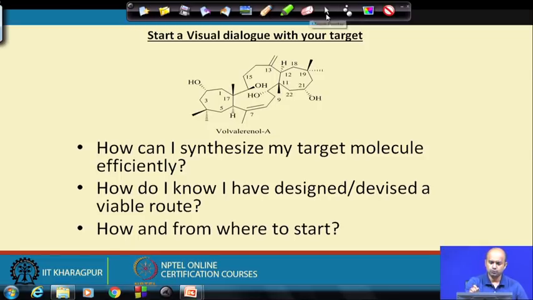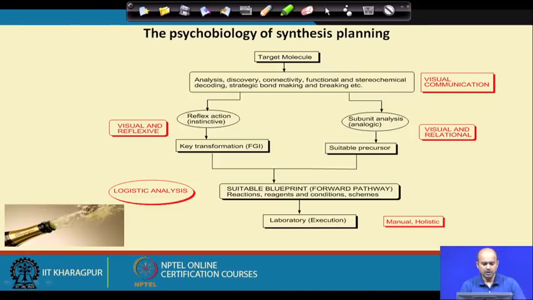So, eventually throughout this pathway, now a tentative strategic designing pathway I have tried to provide here, that once the target molecule is given to you, what should be the ideal approach? I said a target molecule at the extreme top. So, first you see the target molecule with your open eyes, and I always try to focus that you start communicating with the molecule. It is not by just one to one talk, you say visual dialogue. Just by seeing the molecule, if it is possible, you start a visual dialogue.